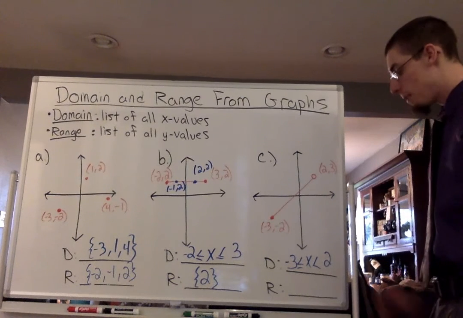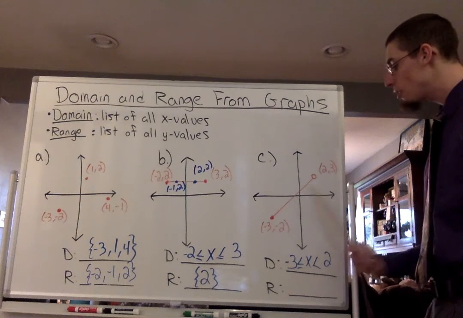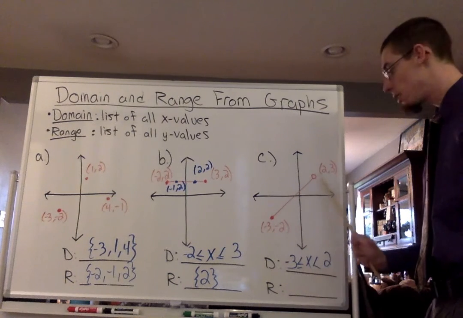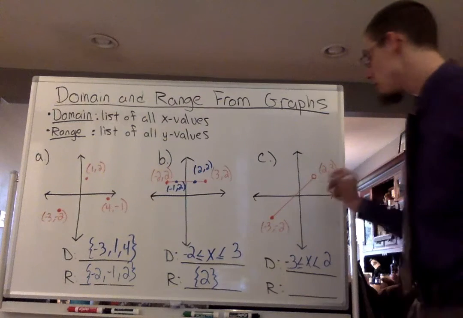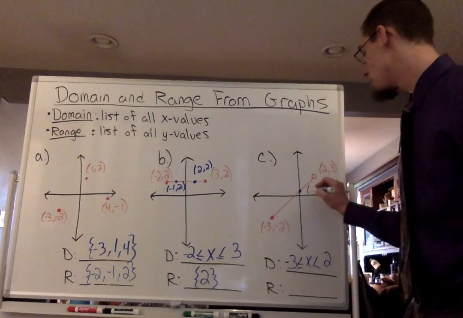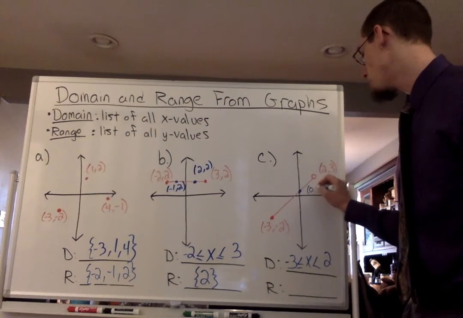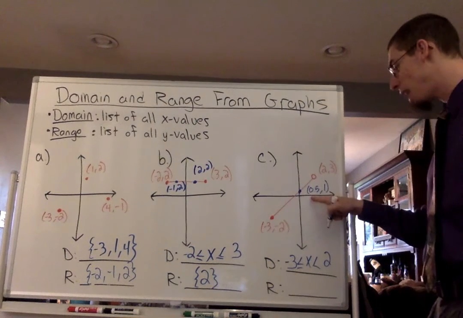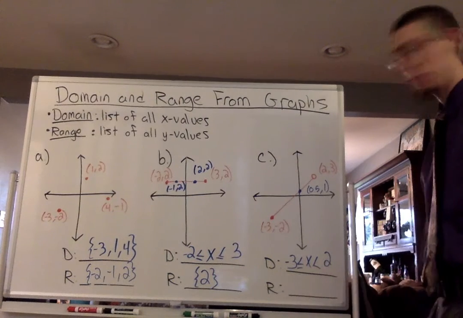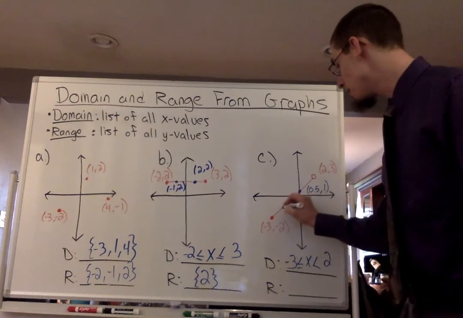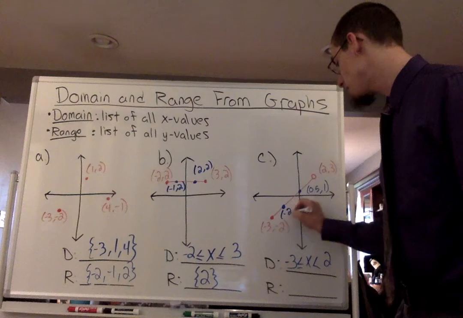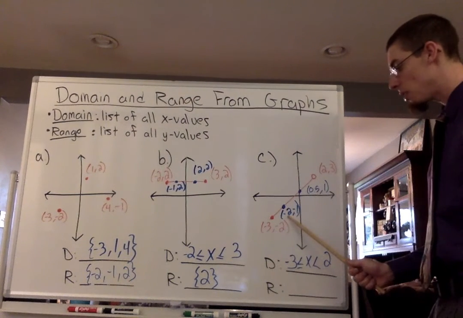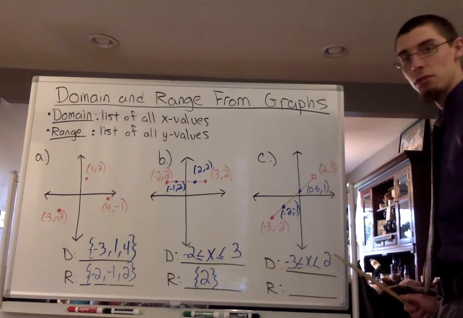What does this mean? Every point on this graph would have an x value between negative 3 and positive 2, right? You know, what's this point here? Maybe it's 0.5, comma 1. That x value is between negative 3 and 2. Maybe this point is negative 2, comma negative 1. Again, look at the x value. It's in between these two numbers.